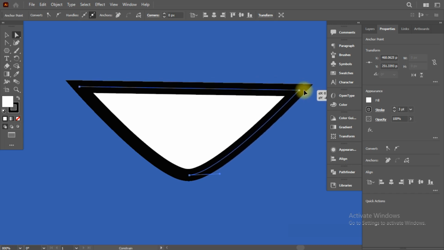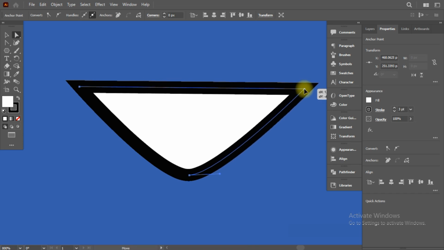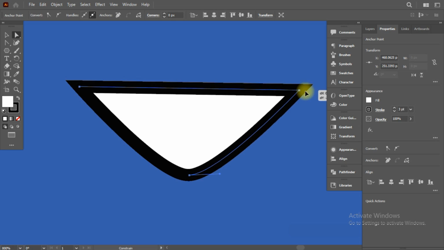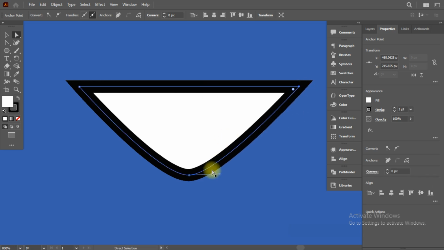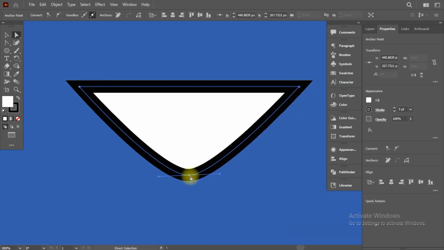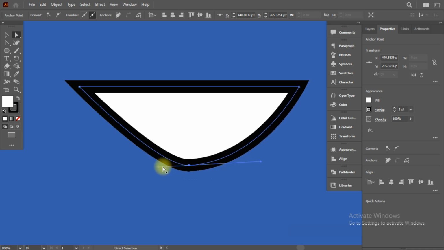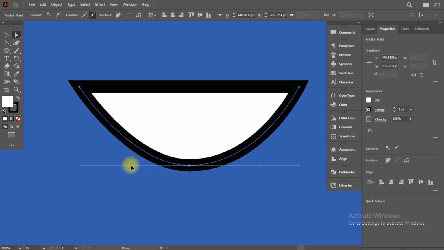You can see now I held my shift. If you observe, when it snaps and it's straight, it shows a purple line. Can you see that? So that is straight. So we're getting there. I can click this. Don't forget, click before you drag. It's telling me it's a snap. Then I can drag this anchor point. Let me see if that is possible. I wish I could drag both anchor points at the same time, but you get the idea, right?